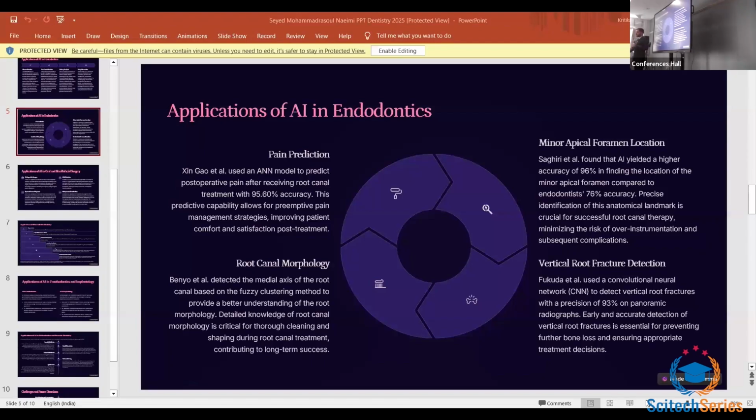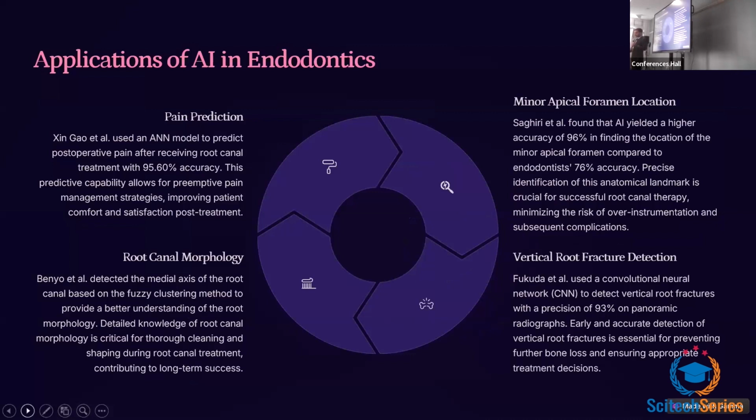Morphology of the tooth is very important for us in order to provide other procedures, and it can be understood better with help of AI. Also, locating the minor foramen for filing and for cleaning the canal is very important because you need to have the working length. And the very interesting thing is that to assess the working length, you need to find the canals in clinical dentistry. But now with the help of AI, we can predict the length of the canal, the working length, with high accuracy just based on the radiograph.